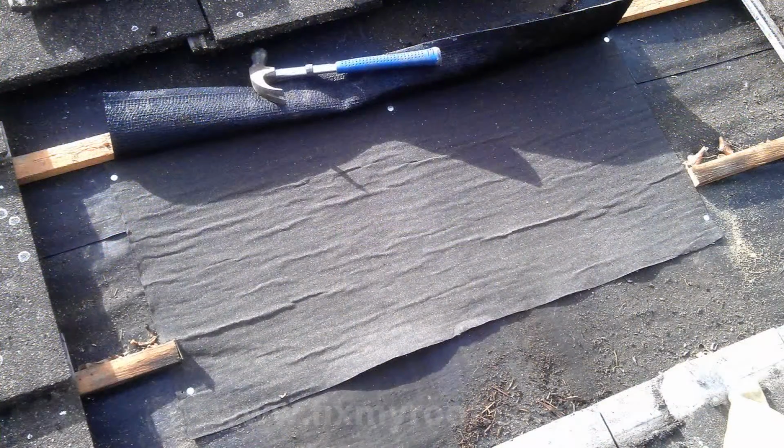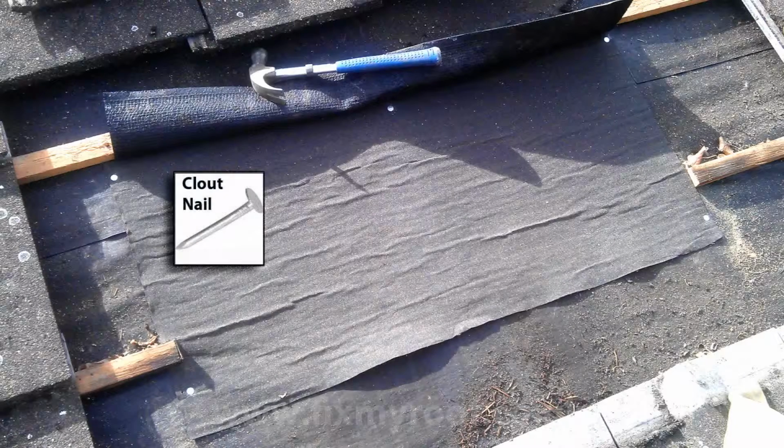Pin the felt into position with galvanised clout nails. Here I've used 25mm large head to grip the felt. Nail one side first, then gently stretch out any sags before final fixing.